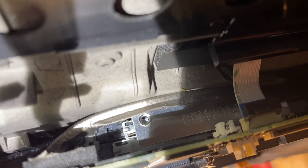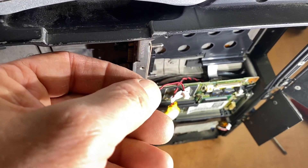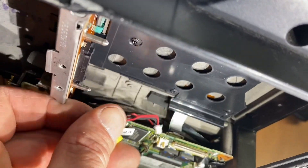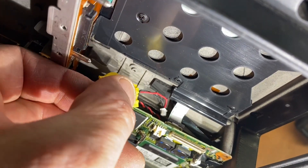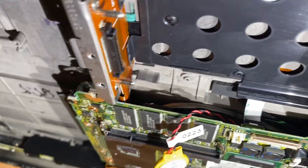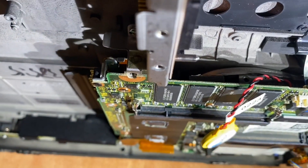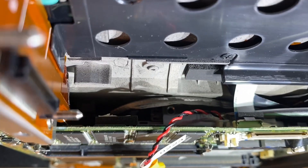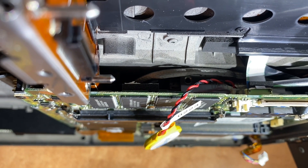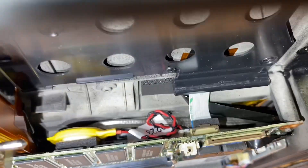You can see the foam right in there. I'll try to plug it back into the connector using the needle nose — it wasn't that hard. Basically making a little L in the connector and holding that up to get it in place. Then I used a screwdriver through the hard drive compartment, and once the connector was in place I was able to push down and pop it on. Next I'll peel the double-sided tape and stick it in place — the wire was a little bit longer so I folded it up in there.